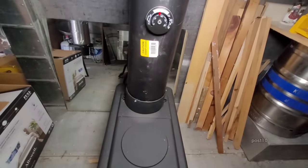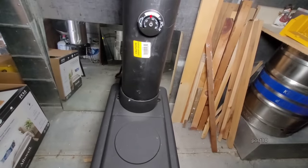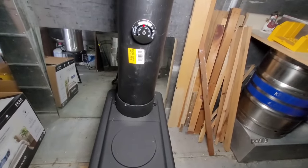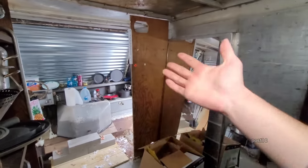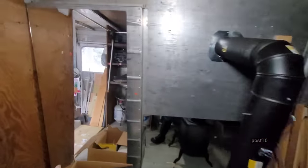It's still burning off its seasoning on the stove because this is a fairly new stove. And this is going to be the first actual time running it for a while. So that's expected. The smoke in here, for the most part, is cleared up. I'm going to leave the door open until it gets dark. I like having a nice breeze.